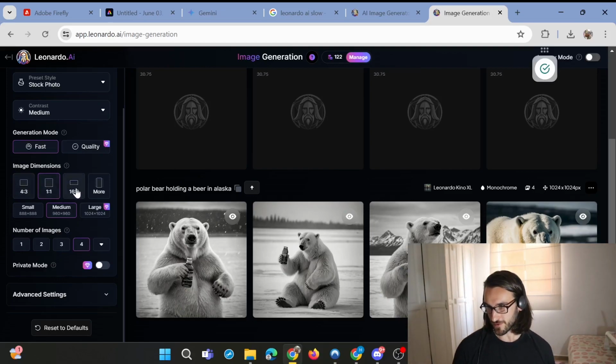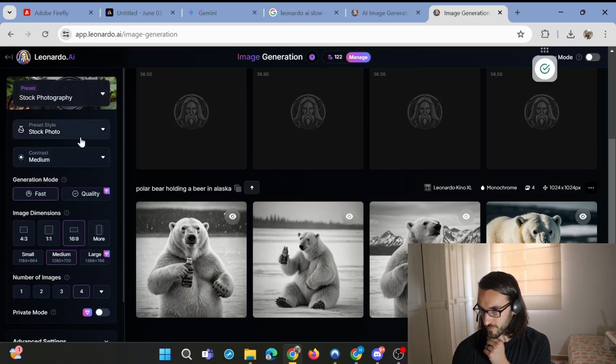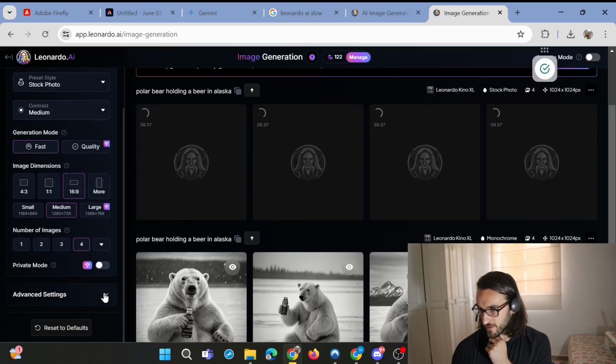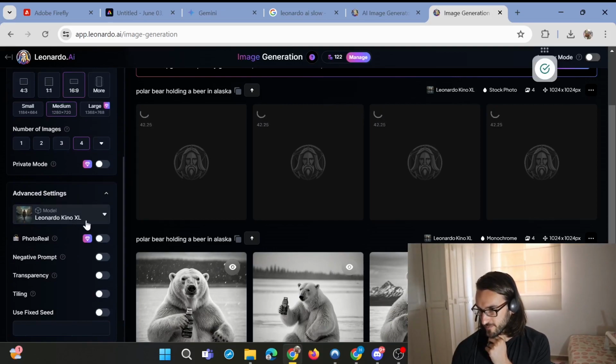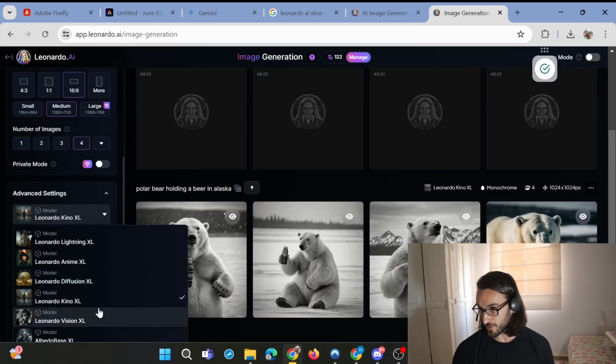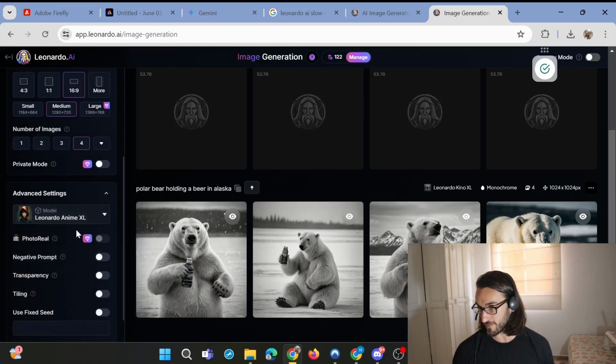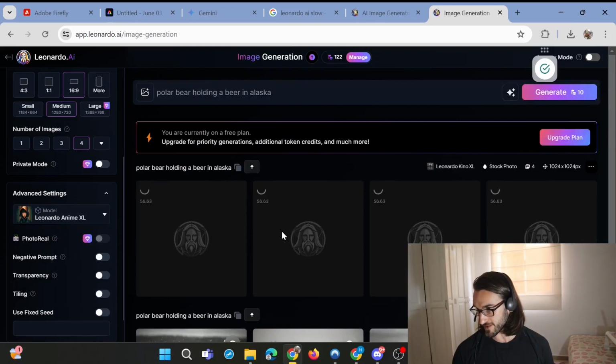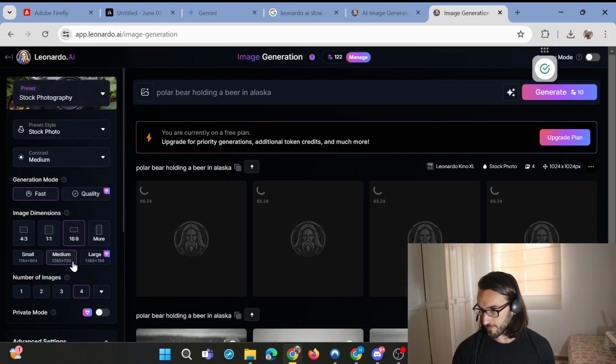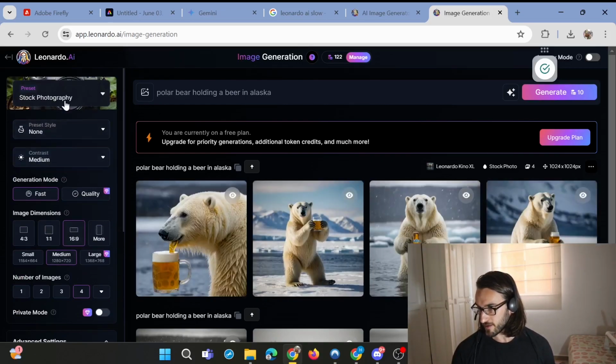So you can choose the different aspect ratios, the size file you want, how many images you want to generate, contrast. Let's see some advanced settings. Okay, so you can choose the model you want to use. I'm not going to pretend I know what all these are, but you can try a different one. Let's try the anime one. This is still loading, so yeah, it takes quite some time. But this is making the stock image, so it might be a little bit more challenging. We can also, while that's loading, try the anime.